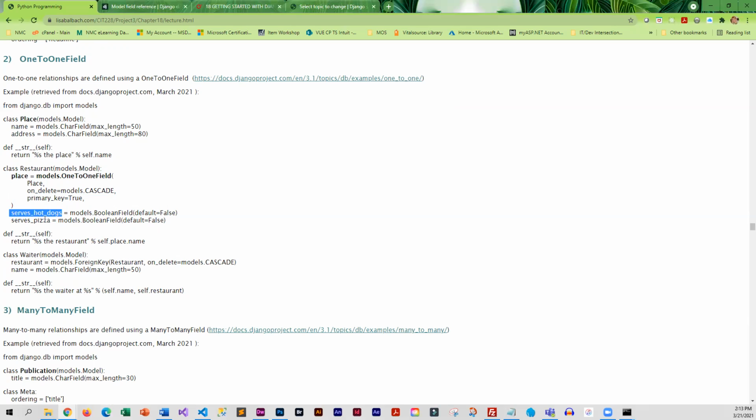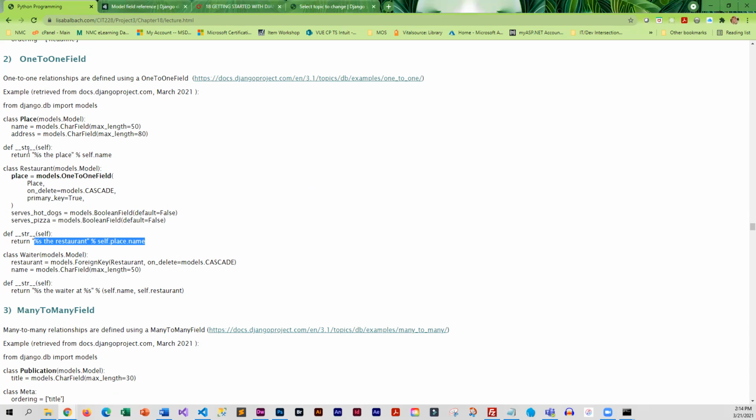Then we've got a couple more properties that we are adding that will be columns in this particular table. So you can see how a Boolean field looks. Then we have the string method. Okay, and this is how that string data will be retrieved.